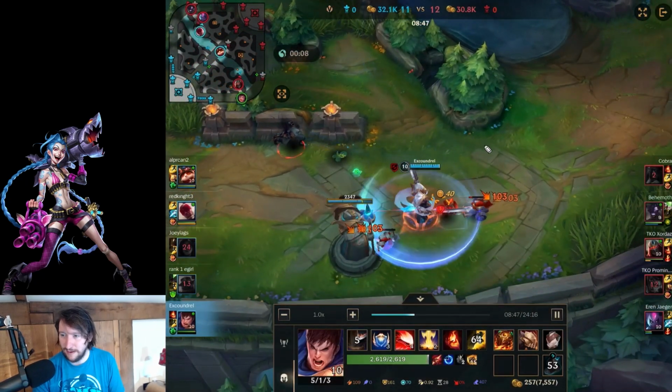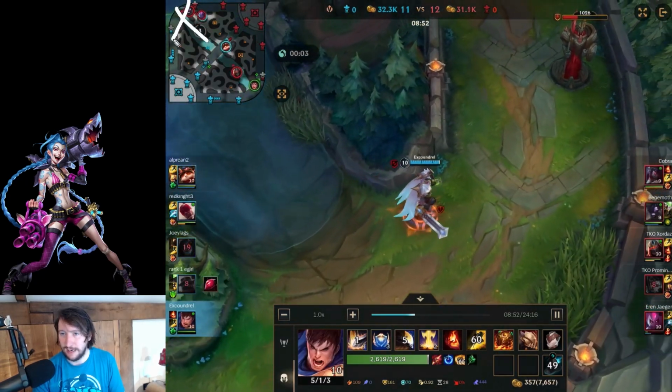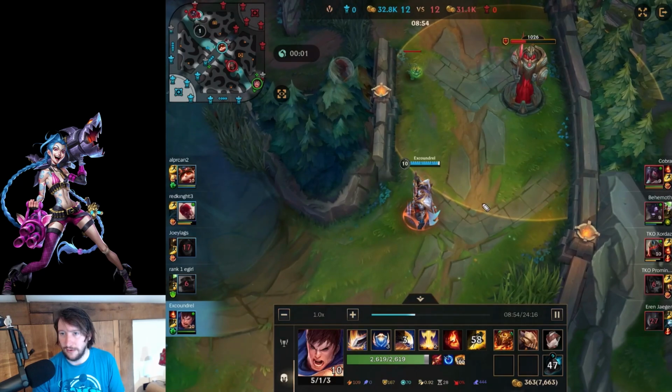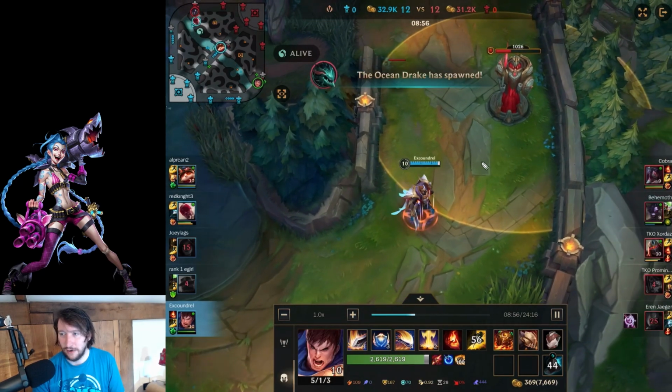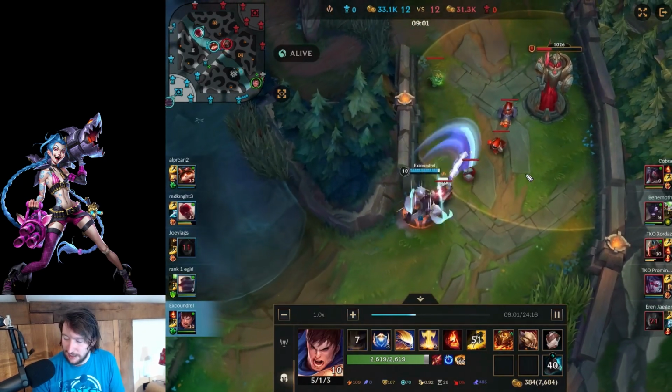I'm not really bothered about killing the Zed. What I am bothered about is just pushing this wave in. My team's dead on the top side of the map. So Dragon is an absolute no-no here. There's no real point going for Dragon. Or at least I don't really see much point in rotating for Dragon right now. What I should do is just clear this wave.